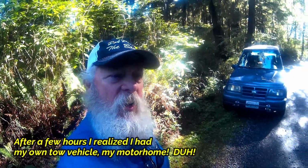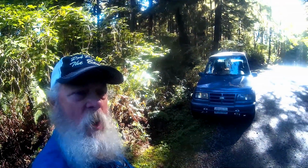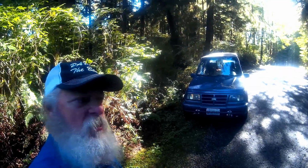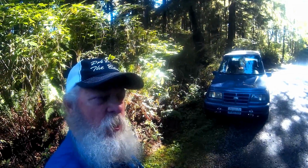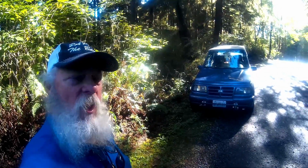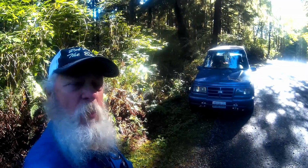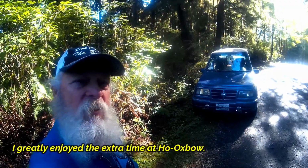So I don't know what more I can do. If it doesn't start, I'll have to use the momentum of the downhill, find a safe place to park it, and then have Eagle come with the tow truck and tow me back to their shop. So I don't know, it acts like there is a short somewhere in the system. Sometimes it starts, sometimes it doesn't. Battery seems to be strong. It's not a dead battery or a dead cell, I don't think. It's a short in the system somewhere. So anyway, that's all I know for now. In the meantime, I'm at the Oxbow for another couple days, more than I thought I would be. So, it's a beautiful place, so I'm just going to enjoy it.